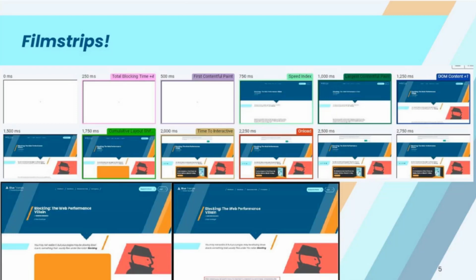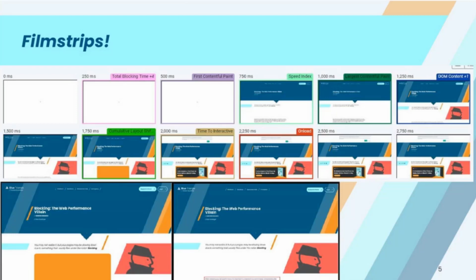Blue Triangle synthetics include a film strip option where a snapshot is taken every 250 milliseconds as your website loads. This way we can see when things appear on your website. It'll also give you boxes to indicate when the major performance events are occurring. So you can see total blocking time, first contentful paint, speed index, largest contentful paint, all those fun things.